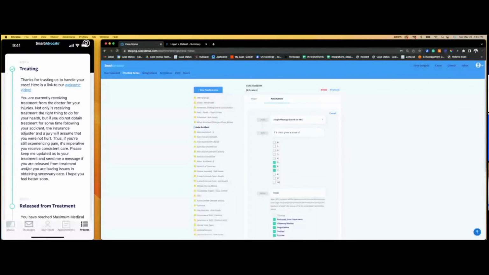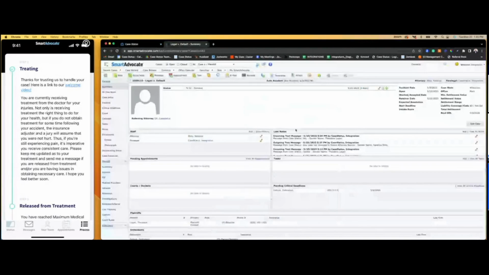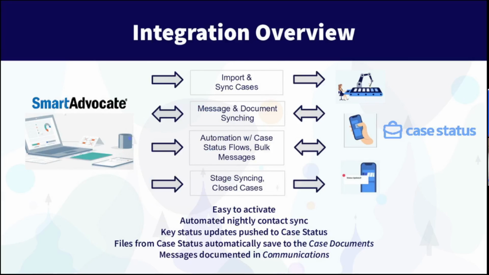Correct, Jose? Yeah, and it's really creating that rule set that we set up through implementation of, well, let us know what your statuses and stages look like in SmartAdvocate, and what's worth actually showing the client. Again, a lot of these statuses or stages might just be too much information for them, where it may cause more questions. It's complementing SmartAdvocate by providing the client-facing piece of it, of really the only information that you want them to know. Perfect. All right, cool. Well, I'll bring us home then, Jose.